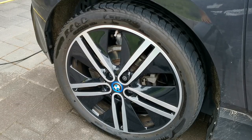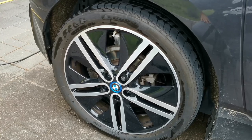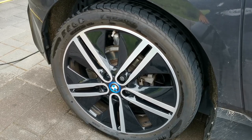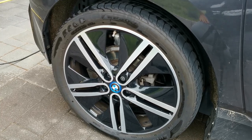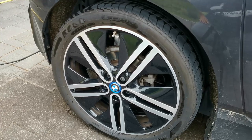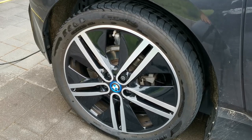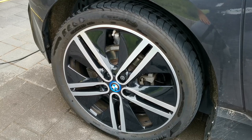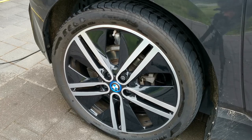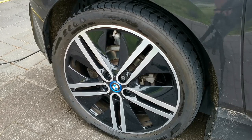This is the wheel where I applied it dry and then agitated with a brush. It is much cleaner than the other ones were, but I didn't remove all the browning. I'm going to check maybe with one more round what happens if I apply it on the tire again. I can also see some rust and fallout still embedded in the wheel, but after agitating it's considerably better than just the spray-on rinse-off approach.